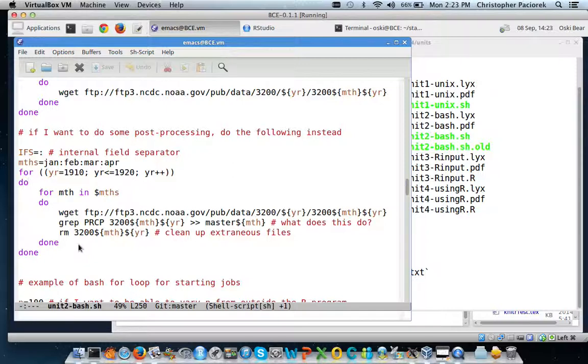Yes, I just have a simple question. How does a master file differ from other types of files? Oh, it's not different. It's just created on the fly. It's just creating this as a text file. That's the result of doing the grep, and it's just redirecting the output from standard output, which would usually go to your screen, into the file.